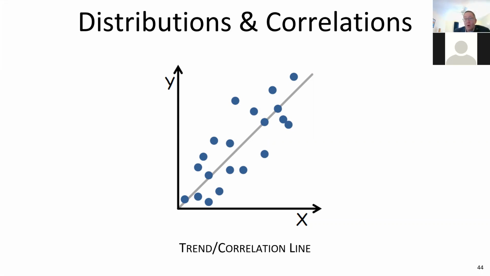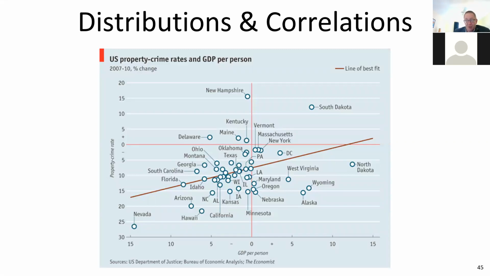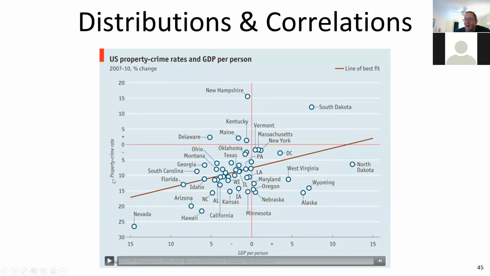One of the things we're talking about here is overfitting the data, like this piece of garbage. There is no line. You put a line there, people go, there's a line, there's a correlation. No, there isn't. It's a big bunch of dots. You can try and fit a line all you want. That doesn't mean it's actually an accurate representation or the best way to fit the data. So the GDP per person is here, the property crime rate is here, and there's clearly a correlation between the GDP per person in each of these states and the property crime rate. No, there's not actually a relationship at all in this case.